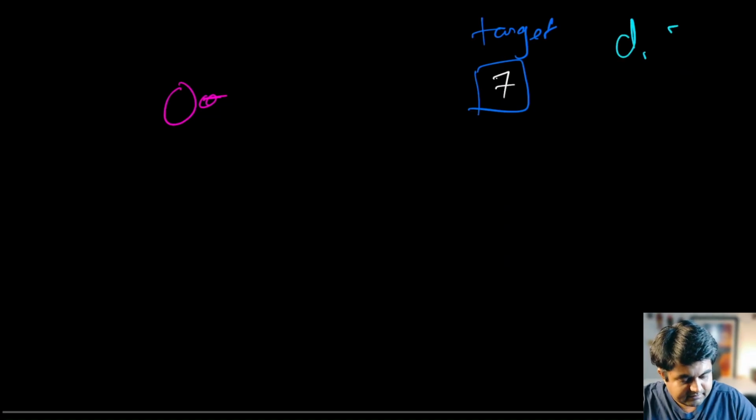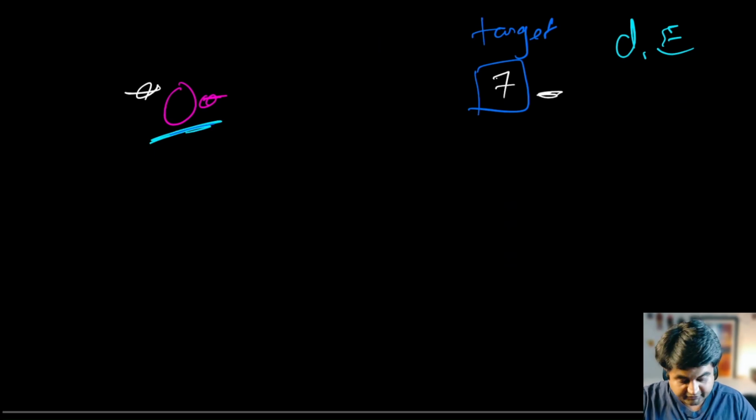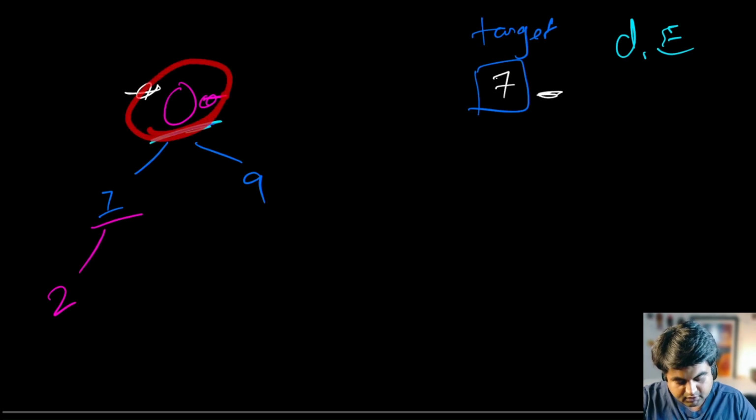Let's say that we are currently given a target of 7 and we are given the initial starting position as 0. Now currently I'm not talking about dead ends, but I'll get back to it in just a second. So let's try to understand how, from this 0, we can reach this 7. Well, first of all, from this 0, we have 2 options. We can either go from 0 to 1, or we can go from 0 to 9. Now, once again, from this 1, we have 2 options. From 1, we can go to 2, or we can go back to 0. But we have already come from 0, so we are not going to go back to 0. Let's just say, keep it for simplicity.